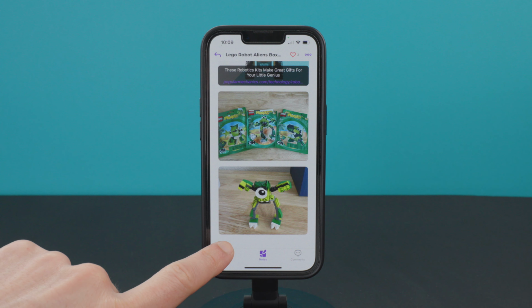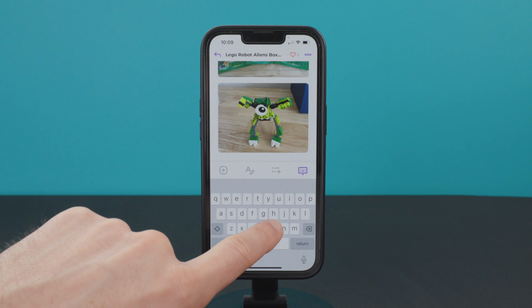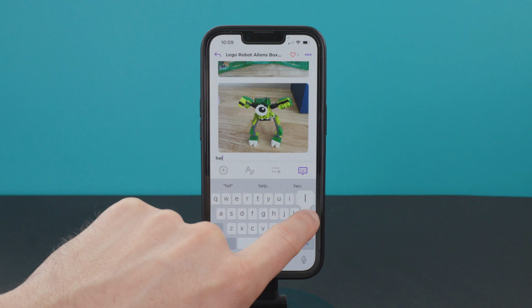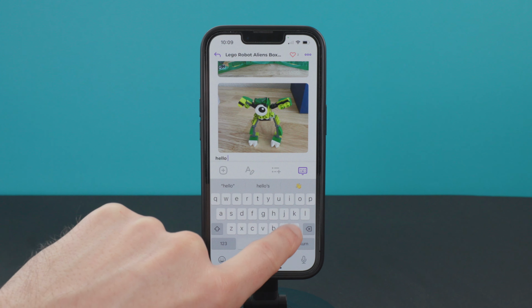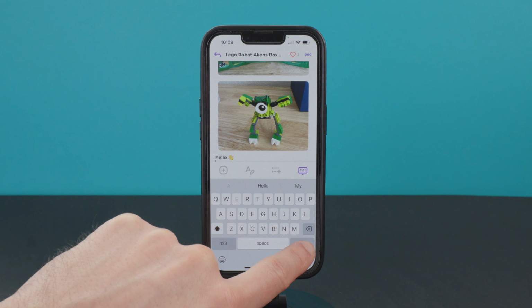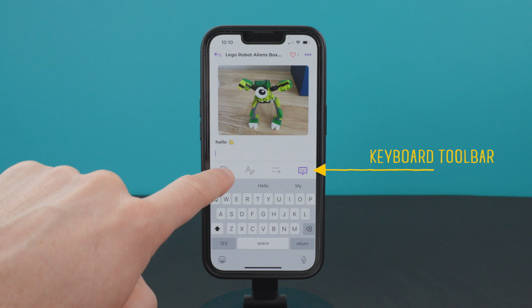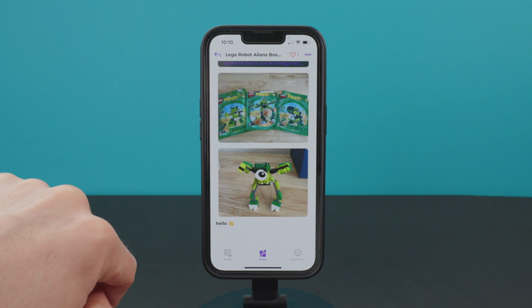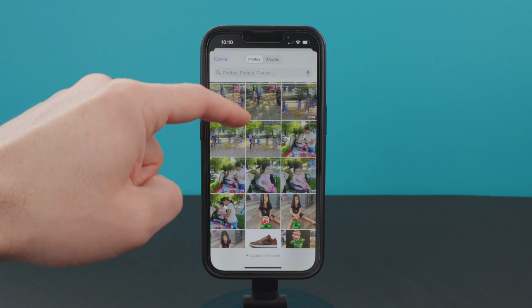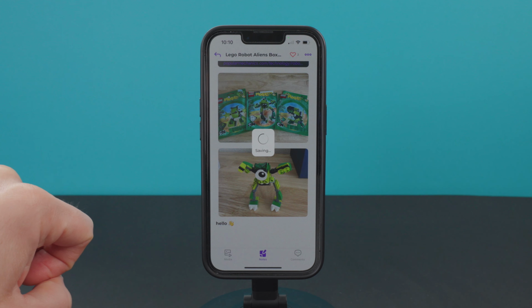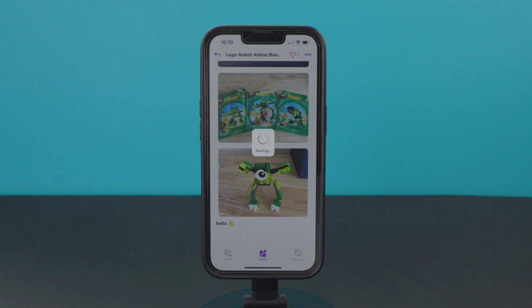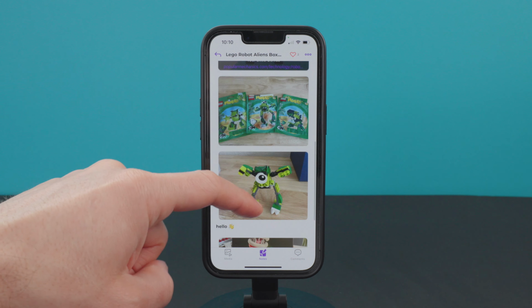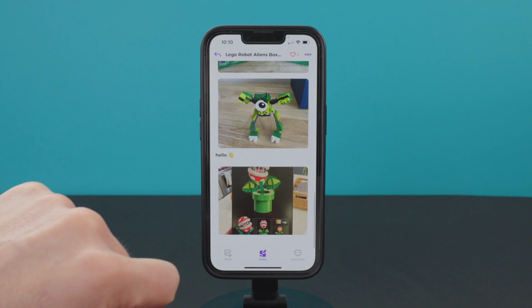Now, if you tap somewhere on the white part of the note page, it'll open up the keyboard where you can type things in. I'll just create a quick little note here. Now, above the keyboard is the keyboard toolbar. With these buttons you can add some options. So here's one. You can add images. Here I'm going to select an image from my photo library on my phone, add it to the page. There it is, and now I can open it up and zoom in.